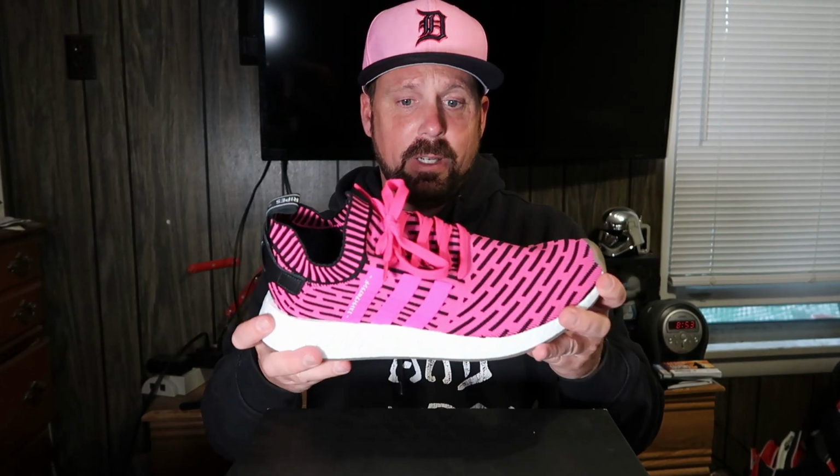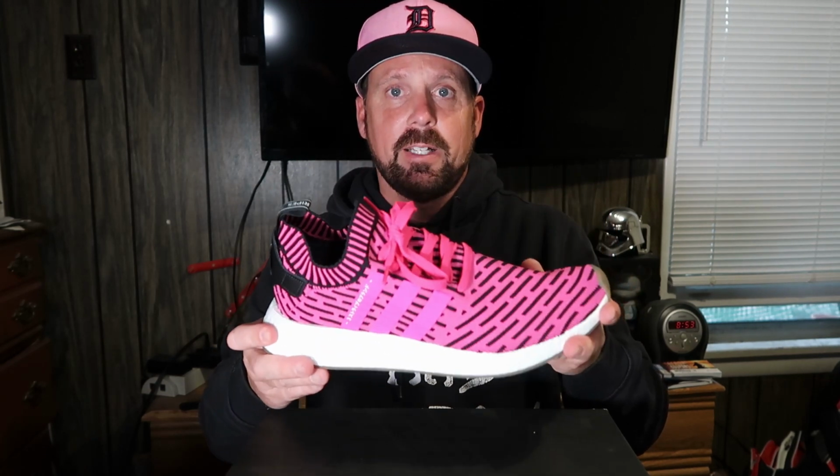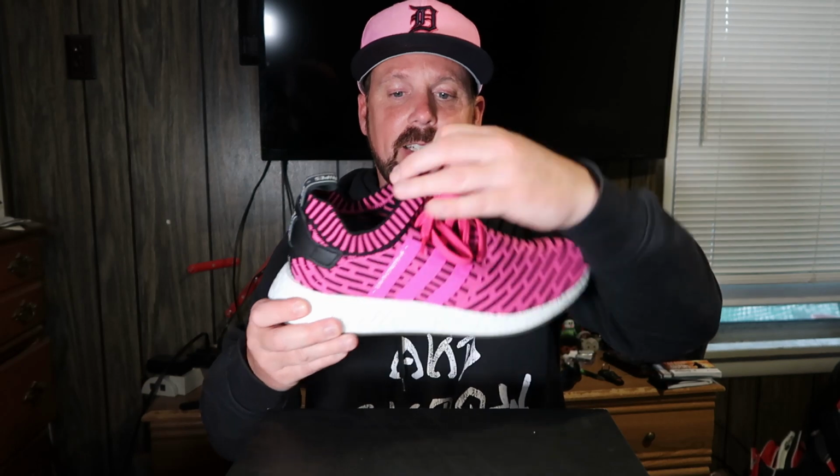I mean, first off, it's not an expensive shoe. It's not something you have to be in a raffle to get. You can still go online and get this shoe. It's just a really cool looking shoe. The shoe is super light, it's comfortable, it fits like a sock.